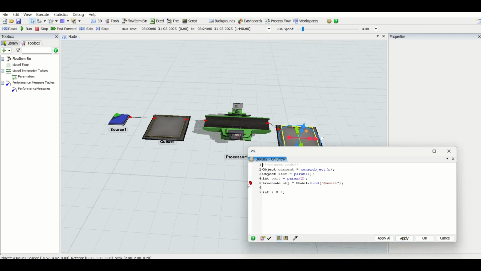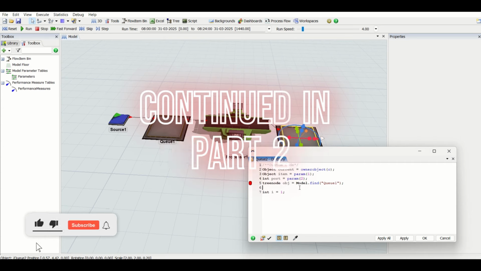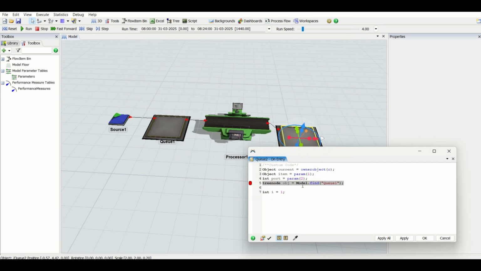You can also get this directly from the dropper. If you take this dropper here and click, it is the same thing I'm talking about. You can also type it, or you can get it as a default, that is model.find q. Just to understand what we have written here: this is the Flexsim class model, and this is nothing but a method. In model we only have one method, and that is .find.